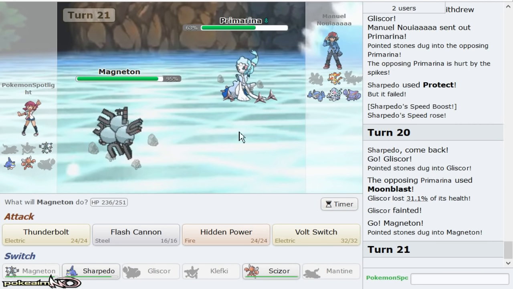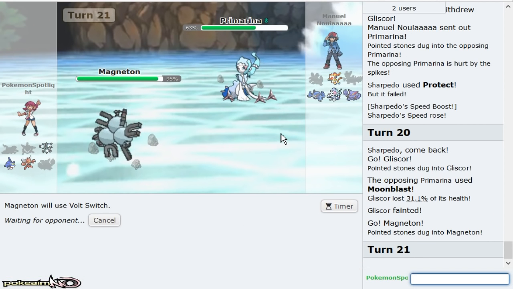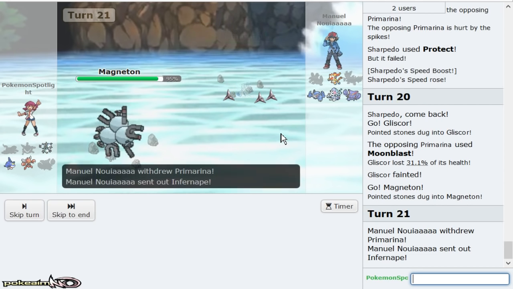54 to 64. No, we'll go for Volt Switch here. We'll definitely go for Volt Switch. Primarina is in range anyway. Like I said, I'm winning this game with Shark.